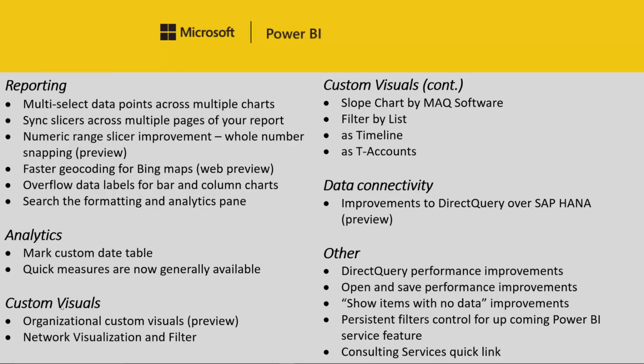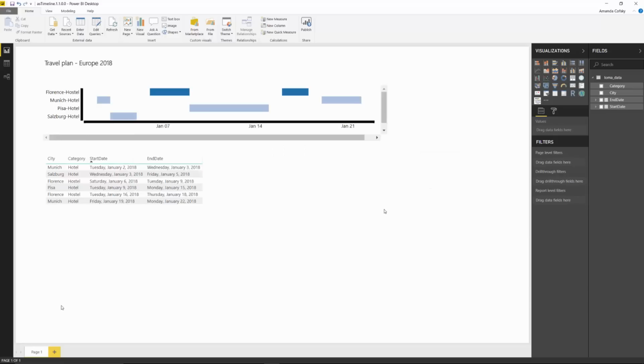The fourth visual for this month is the AS Timeline visual. And this visual is all around being able to see basically a schedule in a nice, simple visualization. So this could be, I'm trying to track what days people are going to be gone on vacation within my team. It could be, I want to see the different steps of my project that I'm working on and how much they overlap with each other in our current timeline. Looking at the demo they gave, like I said, it's pretty simple.